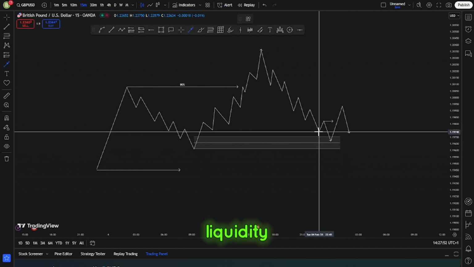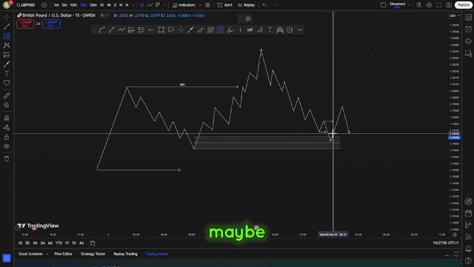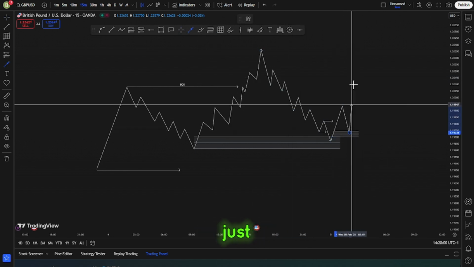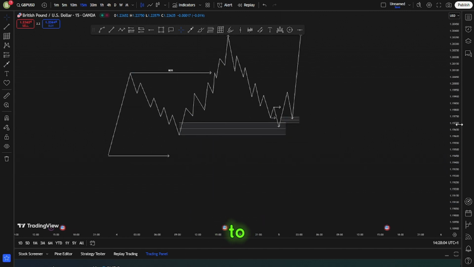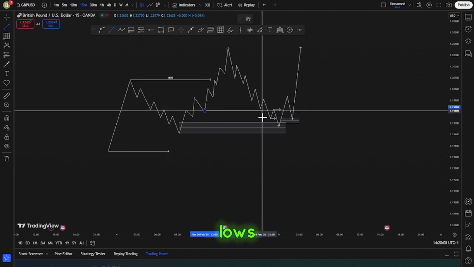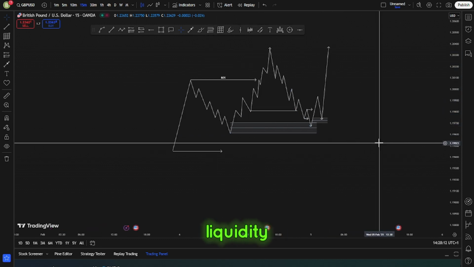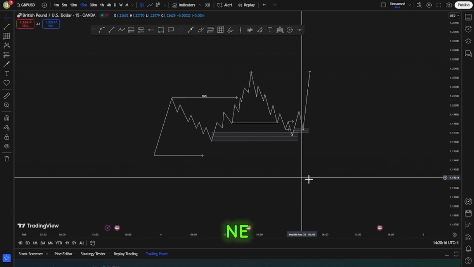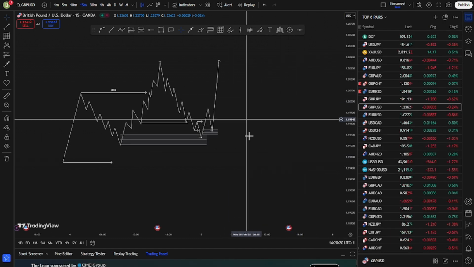Then we take out liquidity within this point, then you can start buying. Let's say maybe within this area here, you target the previous high, just because that's your overall target. So this is a good model for you to practice, and most of the time you'll have some type of equal lows here, just like this, equal lows in the form of liquidity before the market taps into an area of value, guys. Now, let's get to USD CHF.